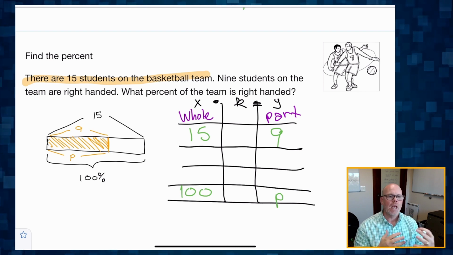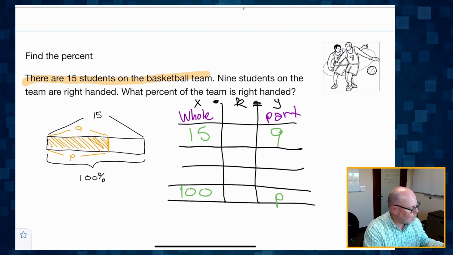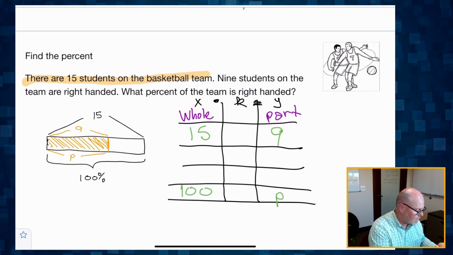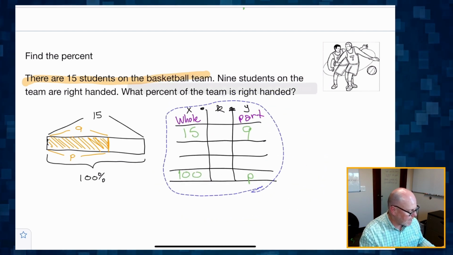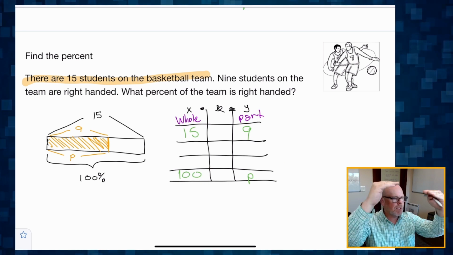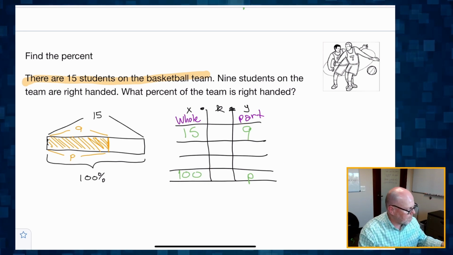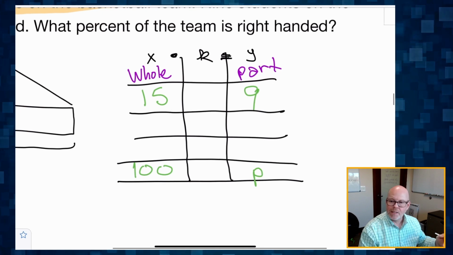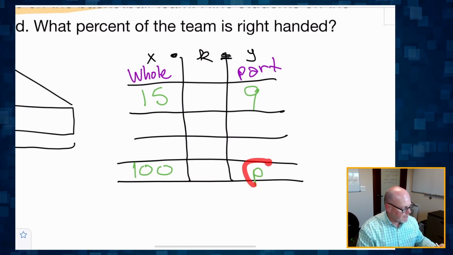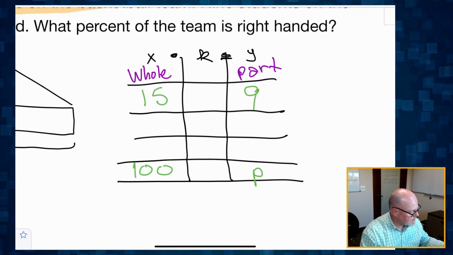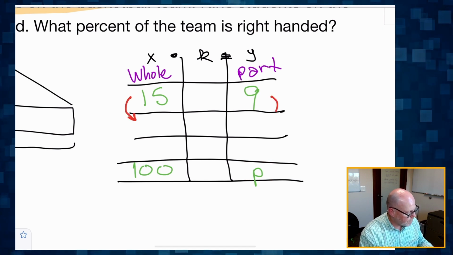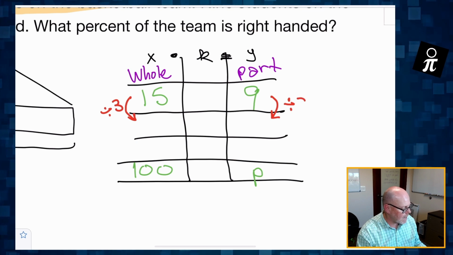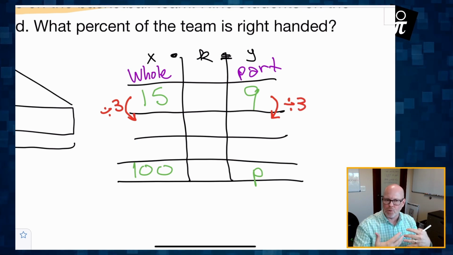So now we've got any one of a bazillion different ways that students can go through this table and simplify and solve this table so that we get the answer. Using just plain old vertical manipulation, what might students do? Well, I'll do this all in red. To find that missing value P, students might divide both of these by 3. Because remember, whatever you do to the X column, you've got to do to the Y column in order to maintain that proportionality.